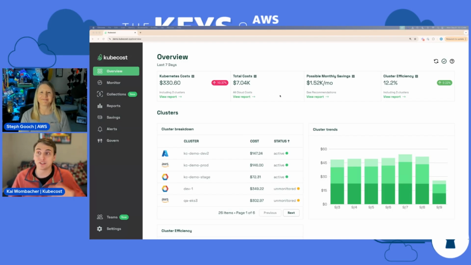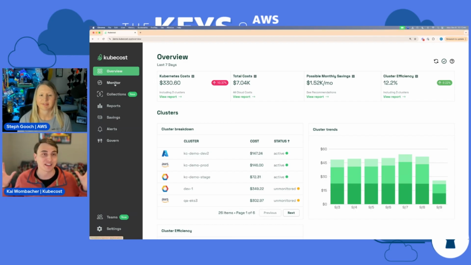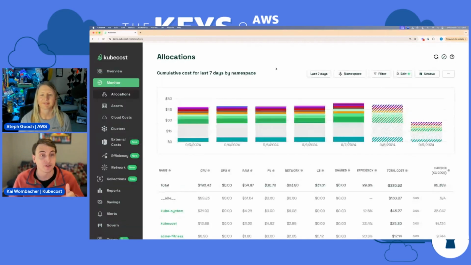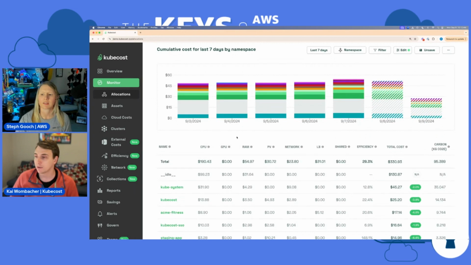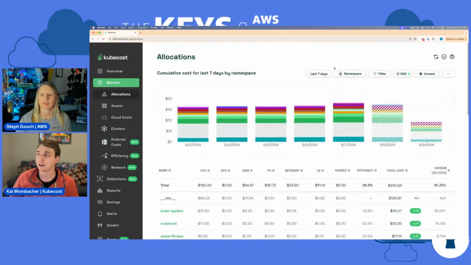Awesome. Yeah. So as you dive into KubeCost, you'll notice we have tons of information. Like I said, we're trying to give you everything you need to wrangle your costs in one tool. And this page is really kind of our bread and butter. So this is really, I want to be able to allocate my Kubernetes costs to some team, to some business unit, whatever it is. So you can come in here and you see your costs over time for each of your, at this point, we're aggregated by namespace.